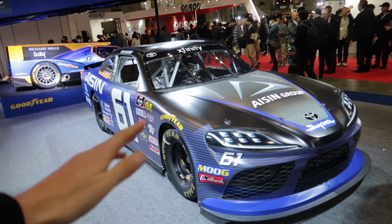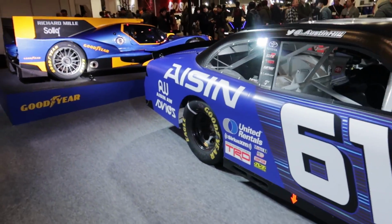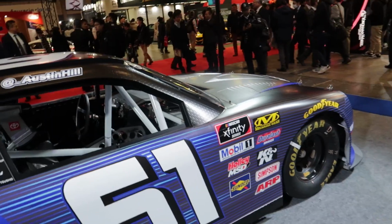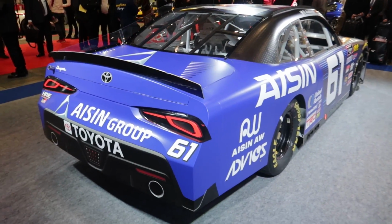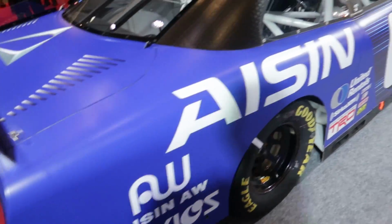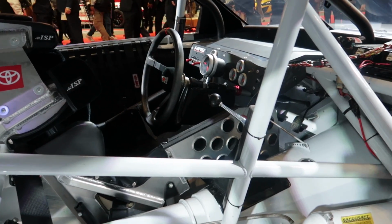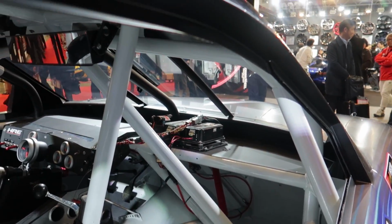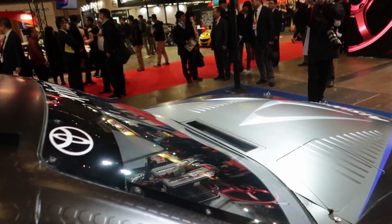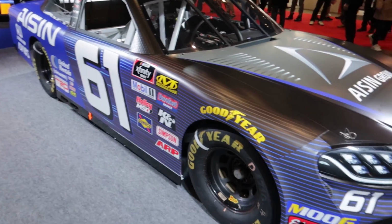Obviously it's like an FRP shell that they've then gone and put a Supra livery on to try and make it look like the new Supra. But damn, this thing's cool. The rear end doesn't really look like a Supra at all. It looks more like a Fox body kind of rear end, but they made it look like that with the livery. This thing is sick. Man, NASCARs are so awesome. Very, very cool. There's a whole bunch of MSD stuff up there, so I don't know much about my NASCAR stuff, but I'm pretty sure they all have to be V8s, right?